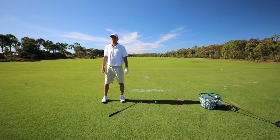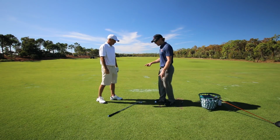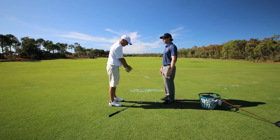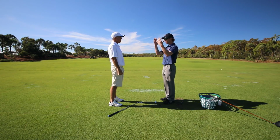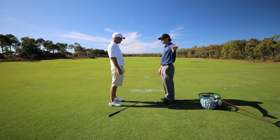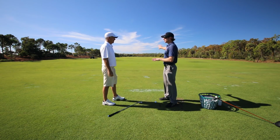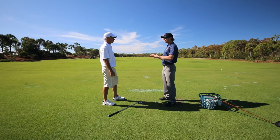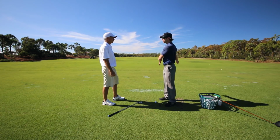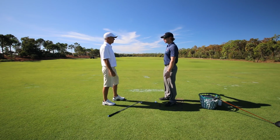Make sense? Yeah. So, first things first, when you're working on your takeaway, I'm giving you a couple things. Takeaway, put that club down there. Keep it. And if you put on the little 4-square drill video on the site, it's a visual reminder to keep that club out there. Now we start talking about getting that turn to help move the club into that third box, right? But in doing that, the last thing you'd want to do on earth is ever help it by moving the club into the third box with your arms and hands, which is what you're doing, right? You do this, and then the club's stuck and we're in trouble, right?